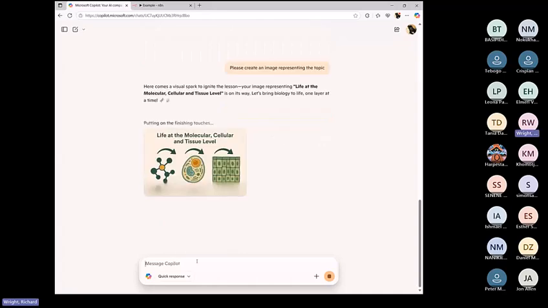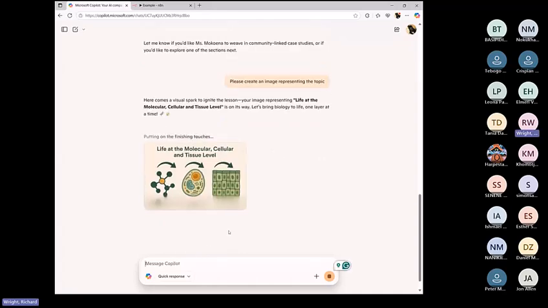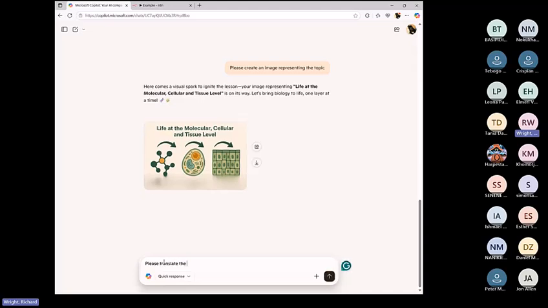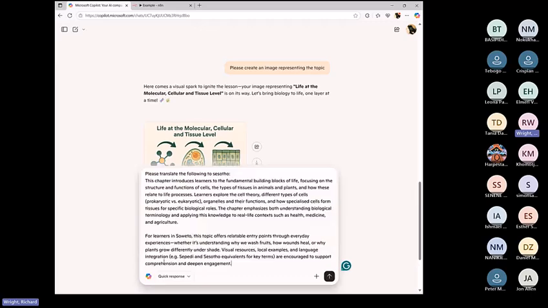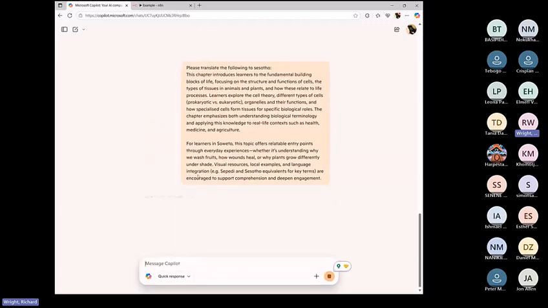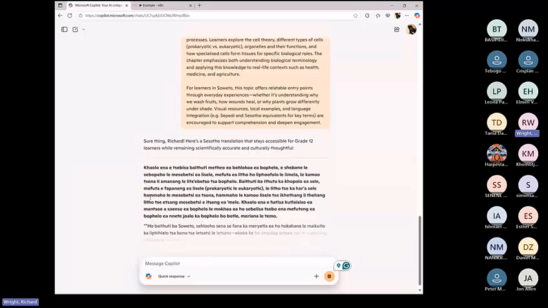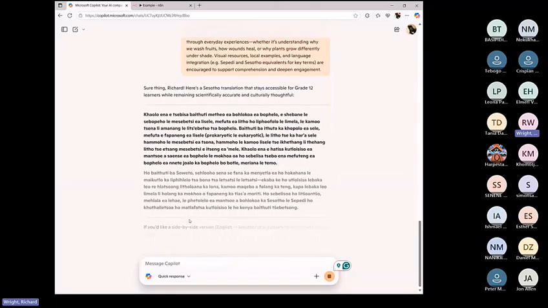Because we've got students whose home language is different from the learning language, we can actually ask it, please translate the following to Sesotho. I'll pop it in there and then see what we get. So it very easily creates it in different languages as well.